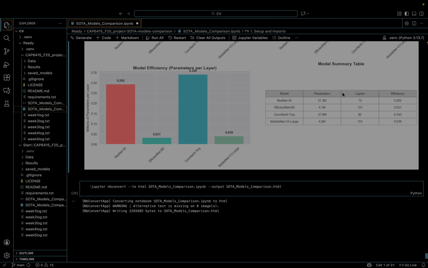Okay, that's it. To wrap up this project, it highlighted that architecture matters more than depth. ConvNeXt, despite being a tiny version, outperformed the deeper WasteNet 34 because of its superior internal design.